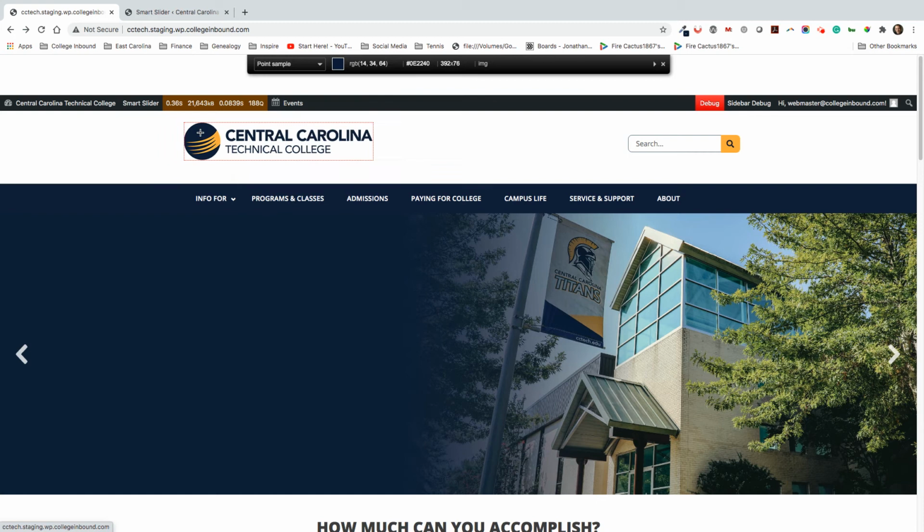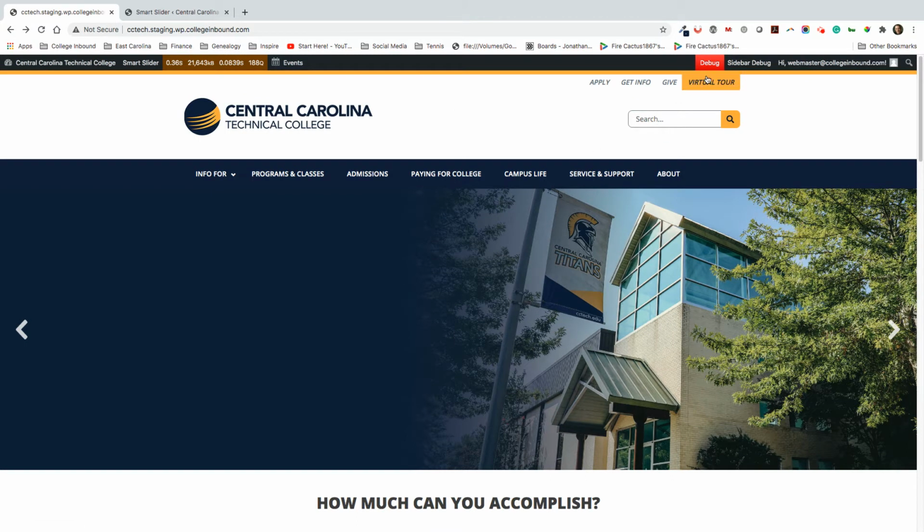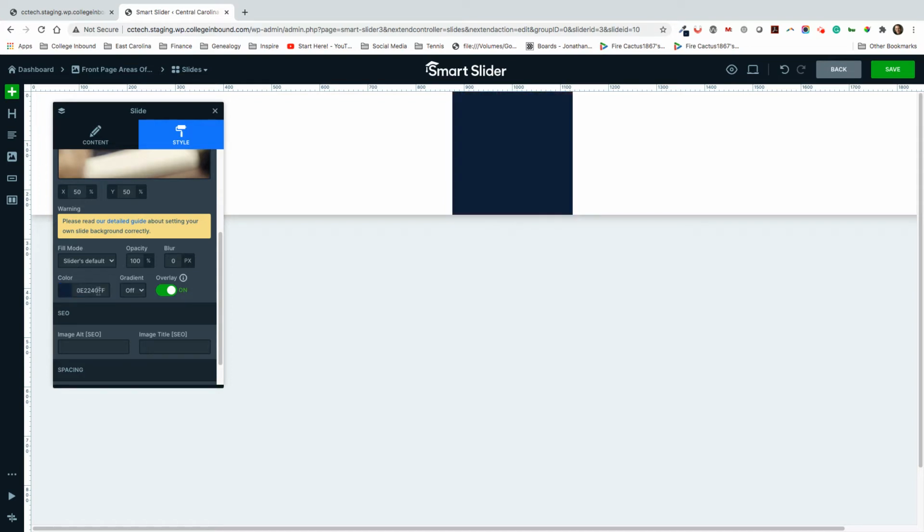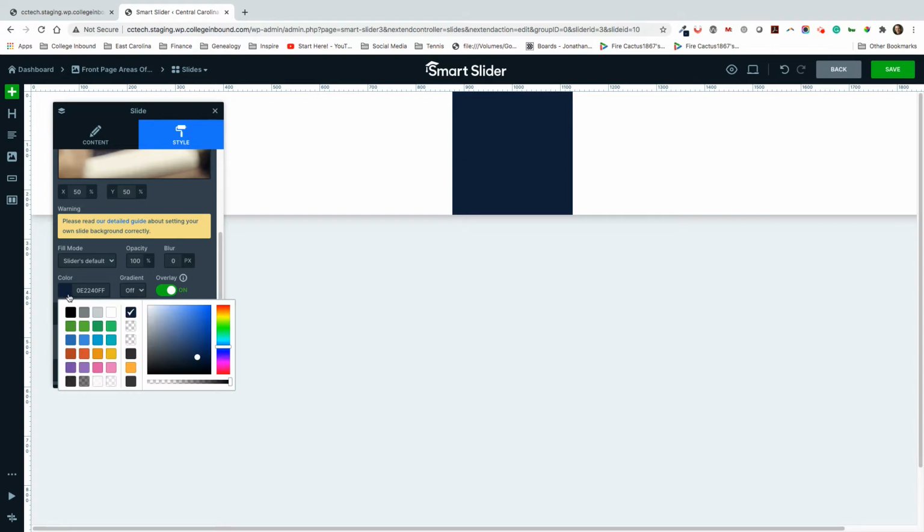So I'm going to come here, and you can see 0E2240 is the color for the navy. So 0E2240. All right. So when you click on this, you could see it filled it in completely 100%. Well, what we're going to do here is we're going to dial this back.